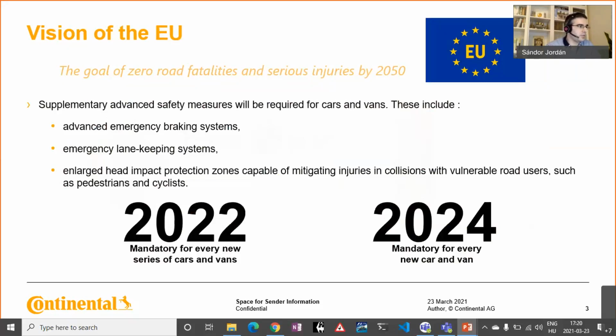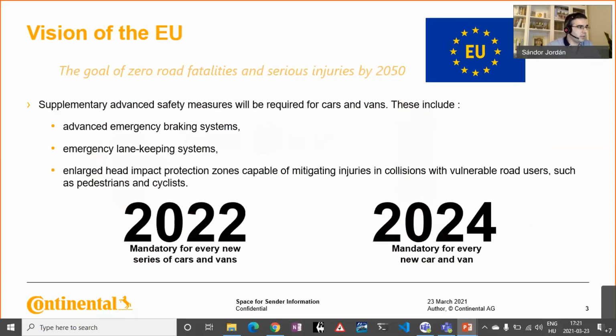There are lots of new safety features that have to be implemented by every car manufacturer. But I would like to focus on three points that are interesting for us now because these are really AI-related fields. First of all, advanced emergency braking systems. This is important if you want to prevent a collision, which can be a product of only a second of distraction. To solve this problem, you can think about cameras and LiDARs. Next feature, the emergency lane keeping system. This is a task that asks for a vision-based solution, of course.